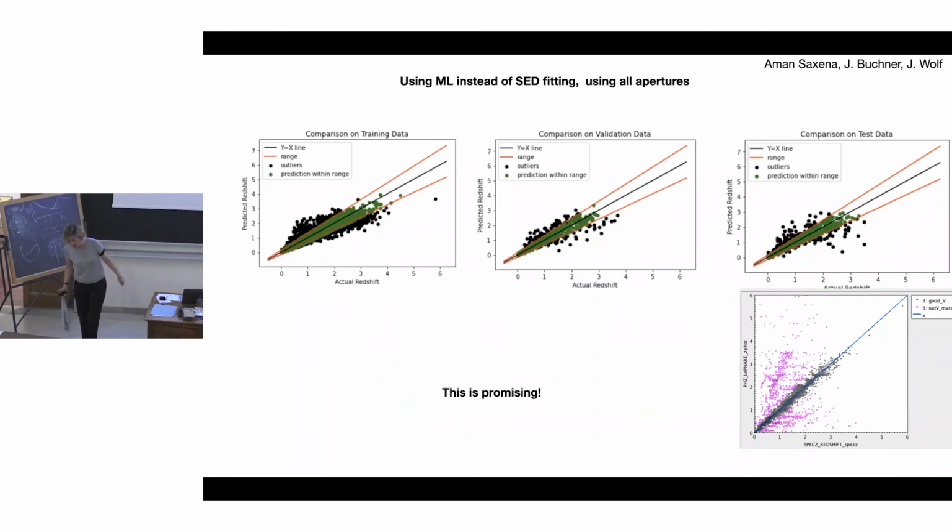So the images are not in my possession. The images are in the possession of another team. And what they release to the public, for the million sources that they have, is the array of values in each of the bands that they have. So I'm working with this data. The Legacy Survey for DESI, DR9, DR10. DR10 is going to be available in a couple of months. We are working on it, but at the moment we are using only what is publicly available, no images.